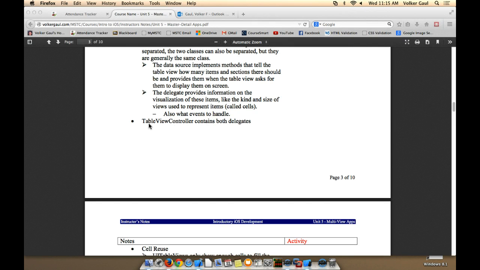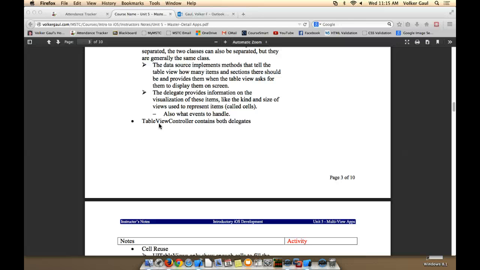In this unit, we're going to create something called a table view controller, which is just a more specific view controller. It's more specific because all it has on it is a table view. One big, huge, fills the entire screen, table view. And it's its own class. And so it takes care of a lot of those details for us.